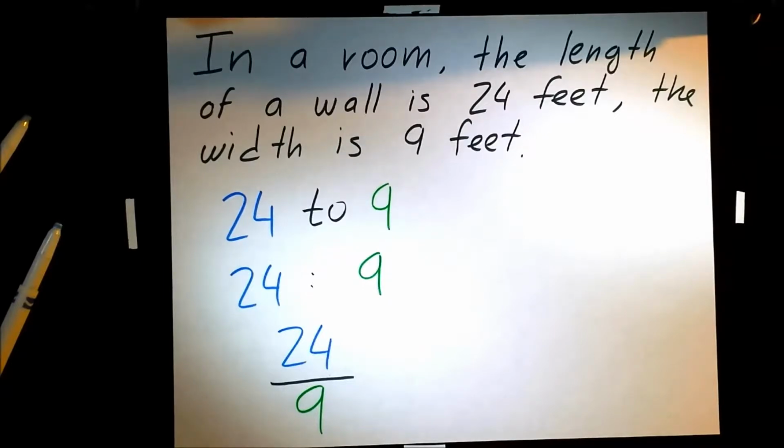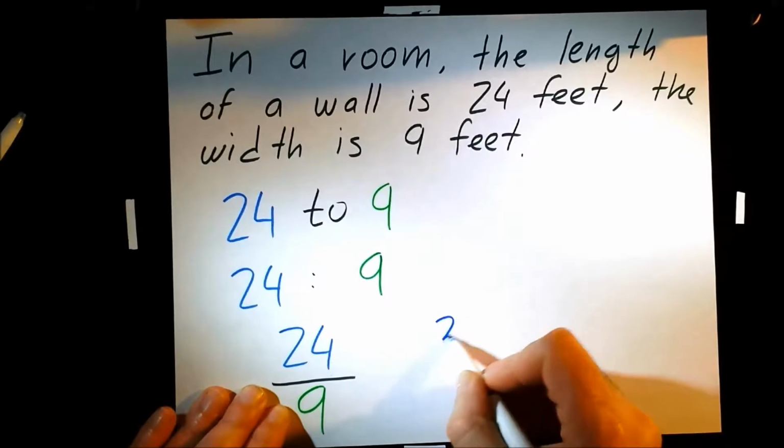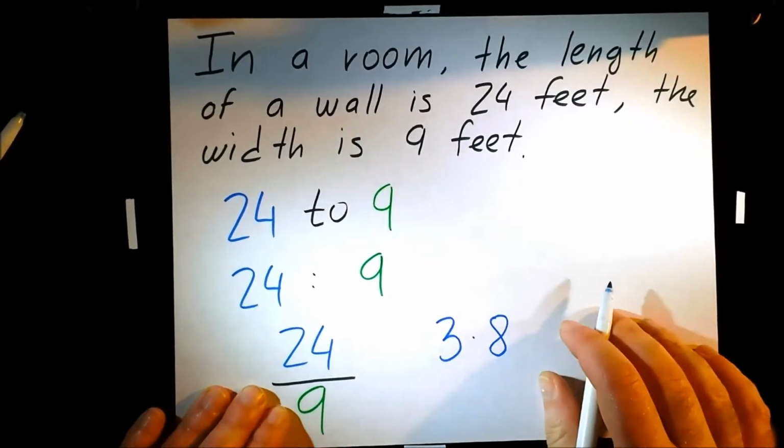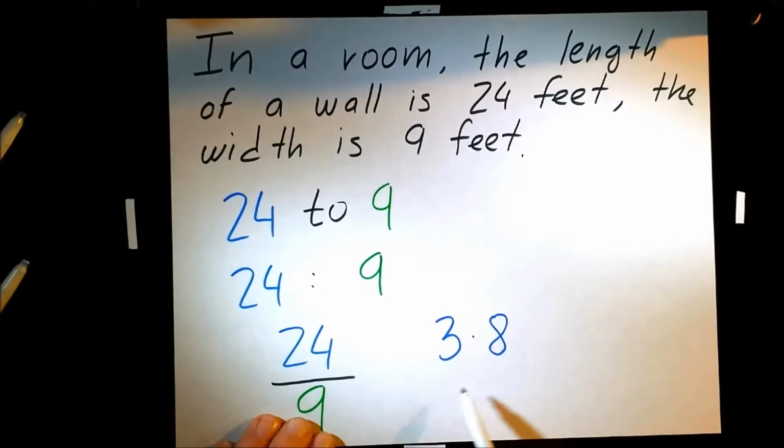So, can I write this particular ratio in a simpler form? And if so, what should I do? I can write this in simpler form, and in order for me to do this, I'm going to break down the 24 and the 9. The 24, I can write as several things, but one of the ways is 3 times 8. So I'm going to do that. The 9, I can write as 3 times 3.